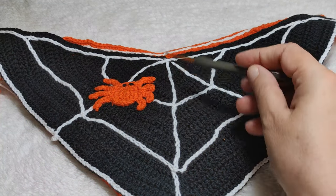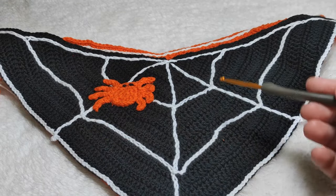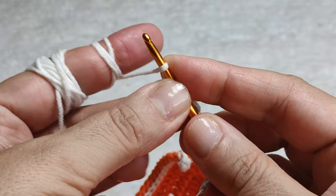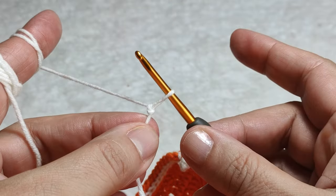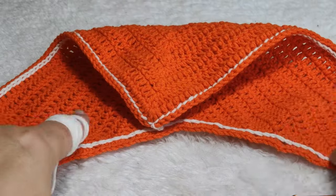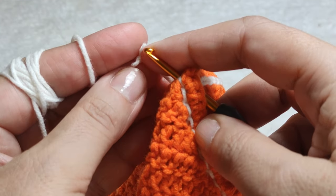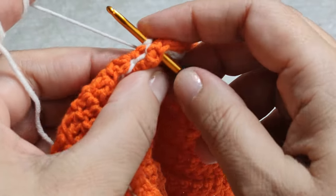Now we are going to make this border, and this one. I am starting from the center here. I am taking my yarn in my hand. First of all, I am making a slip knot. Removing the hook from the slip knot, taking the bandana, this is front side. I am inserting my hook right in the center from front side to back side. And then taking this loop on the hook like this, keeping this yarn end with my finger, pull through.